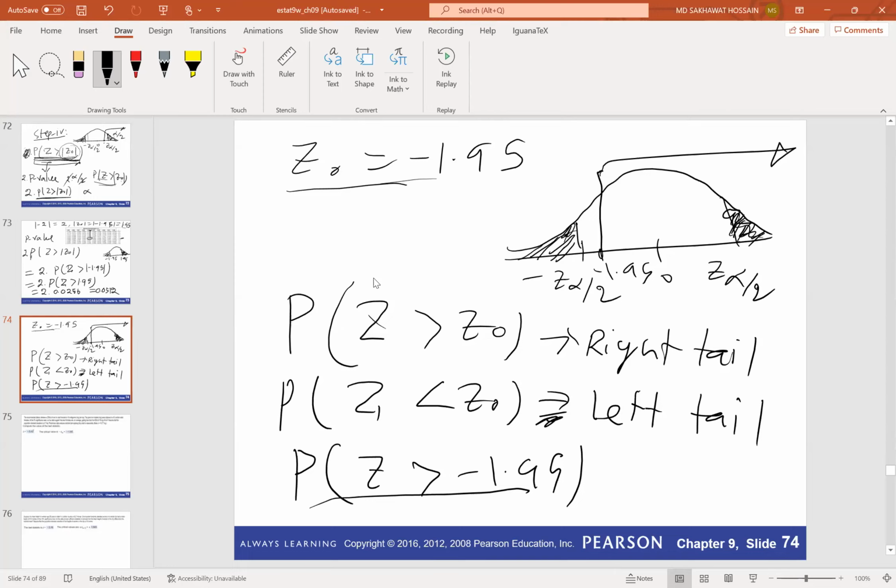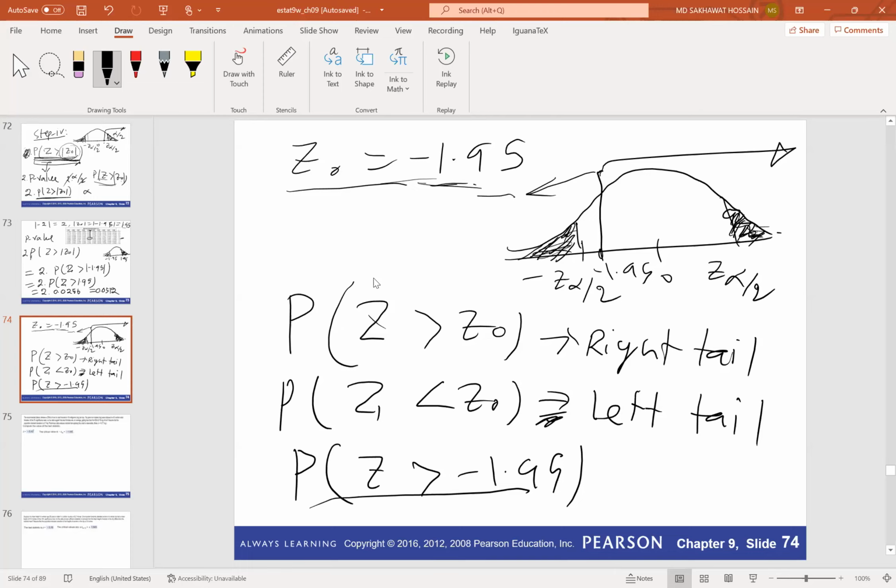But the problem is this is not the actual p-value, because our test statistic could be somewhere here for rejection, and it could also be somewhere here. So when it is negative, we actually need to calculate the probability on the left side. For a two-tailed test, we have a rejection region on the left side and also on the right side.